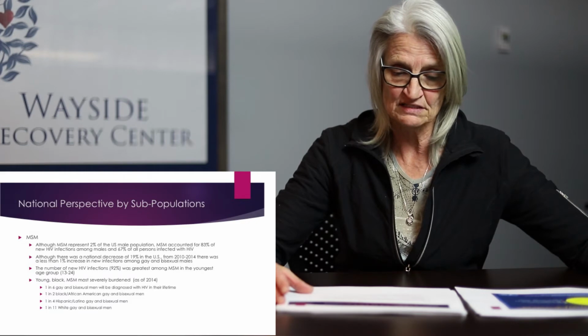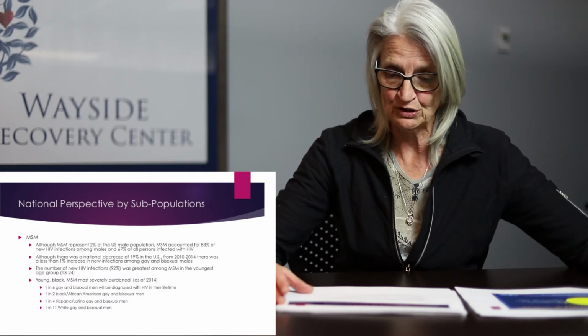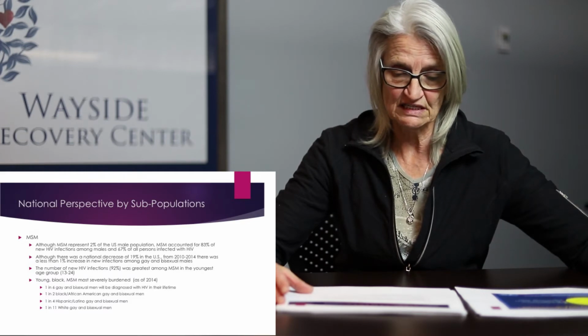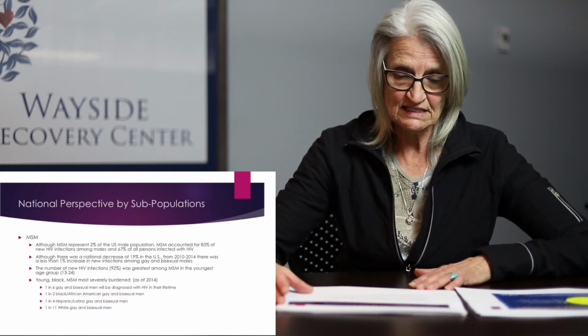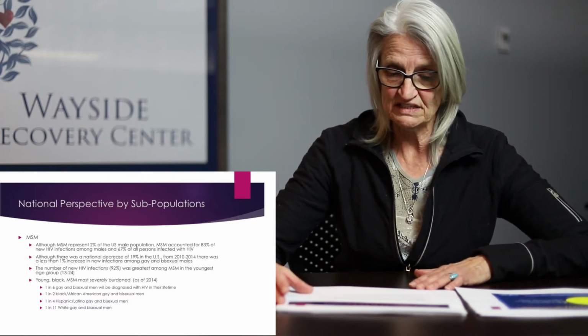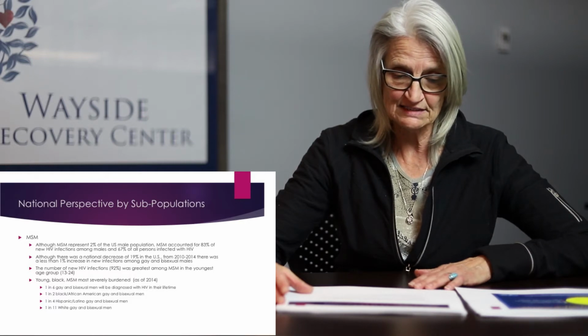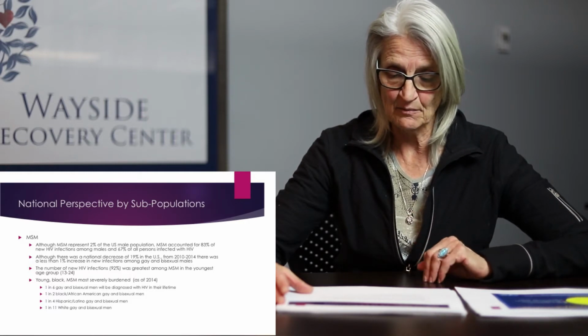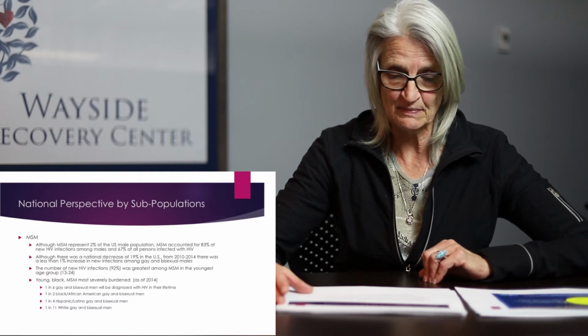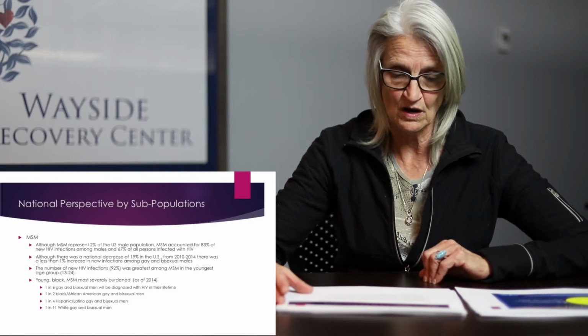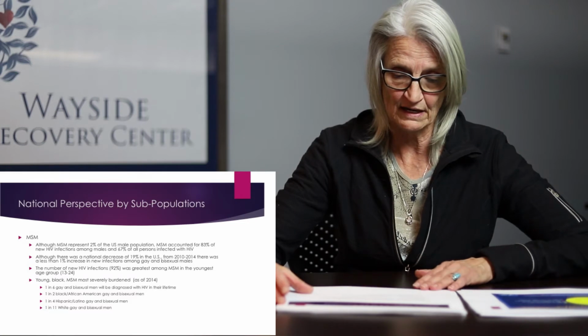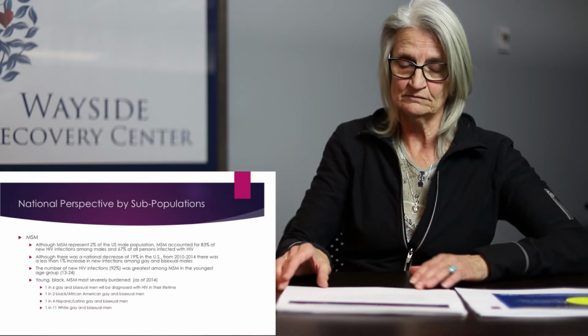The number of new HIV infections, 92%, was greatest among MSM in the youngest age group, ages 13 to 24. Young Black MSM were most severely burdened as of 2014. So 1 in 6 gay and bisexual men will be diagnosed with HIV in their lifetime: 1 in 2 Black/African American gay and bisexual men, 1 in 4 Hispanic/Latino gay and bisexual men, and 1 in 11 white gay and bisexual men.